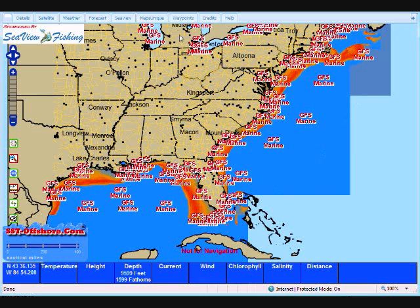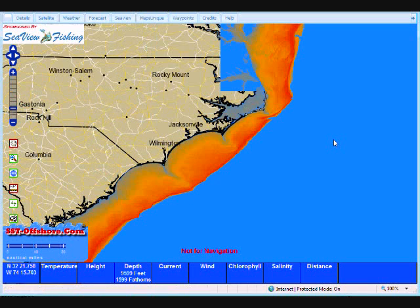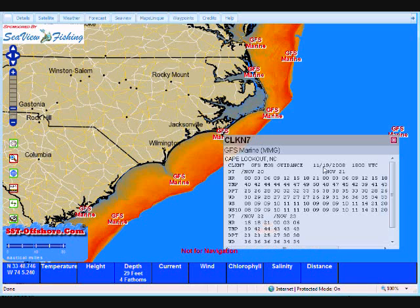You'll notice we have icons all the way up and down the coast. Let's zoom in on my area of interest — in my case, North Carolina. We're going to select our hand key as the active tool and single left click on GFS Marine. What we get here is a pop-up containing all of the data from the GFS model. It starts with our date — November the 20th, November the 21st — and the hour: 00, 03, 06, which is 3 AM, 6 AM, 9 AM. You get the drift.